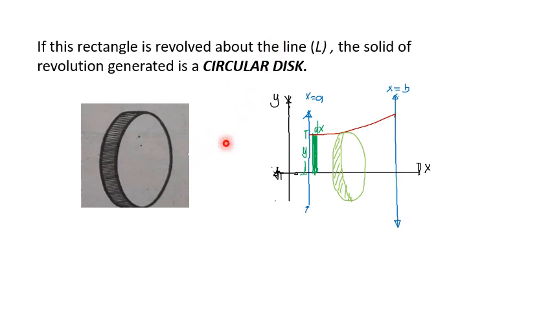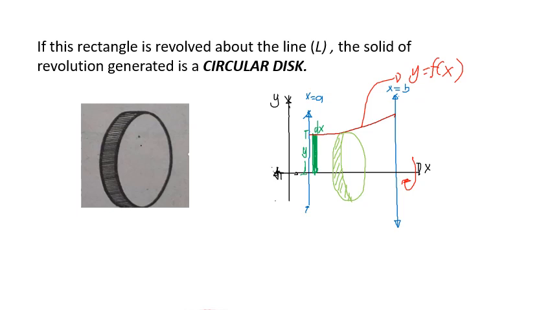So if we will try to represent it in a Cartesian coordinates, we have my vertical axis, which is y, and my horizontal axis, which is x. And this is my curve, which is represented by f of x. Y is equal to f of x. And my boundaries is from x equals a to x equals b. So I want to get the volume generated by revolving this area about the x-axis.